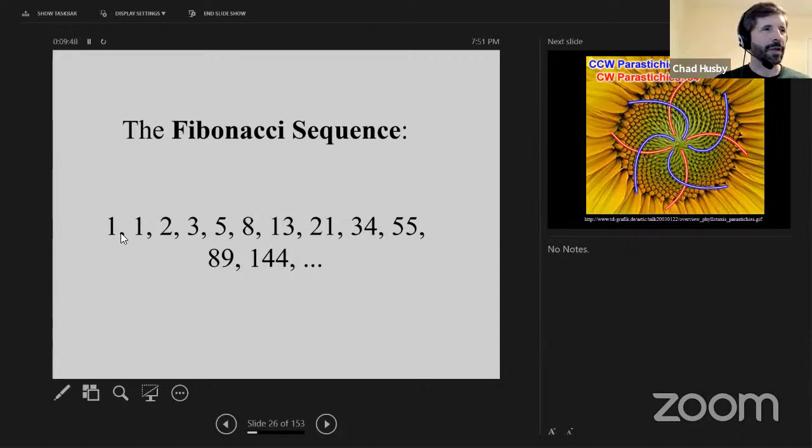And you just start out with the two initial numbers, 1 and 1. And you could start anywhere in the sequence and keep going, because each number after the first two is the sum of the previous two. So 1 plus 1 equals 2, 1 plus 2 equals 3, 2 plus 3 equals 5, 3 plus 5 equals 8, and you can go on. They get bigger and bigger, and the spaces between them get bigger and bigger, because you're always adding bigger and bigger numbers to the previous one.